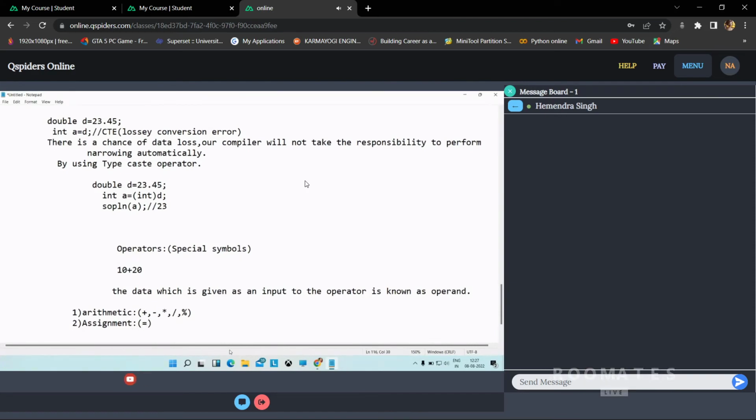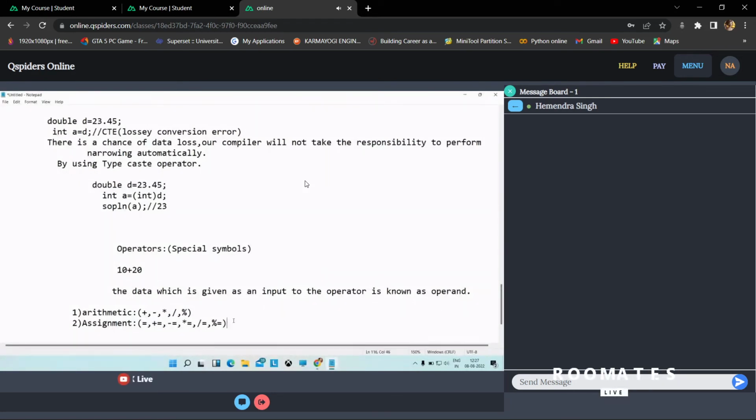Using equals, plus equals, minus equals, multiplication equals, division equals, and modular division equals. So first it performs the calculation and then it assigns the data to the variable.